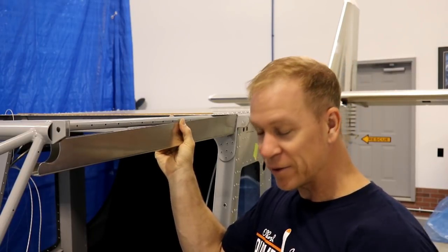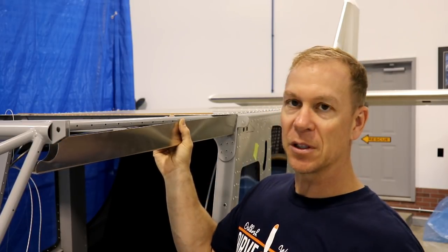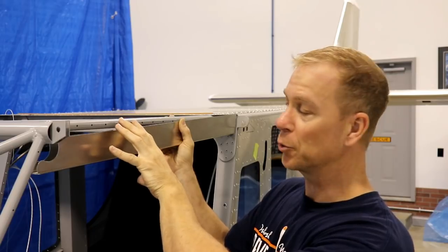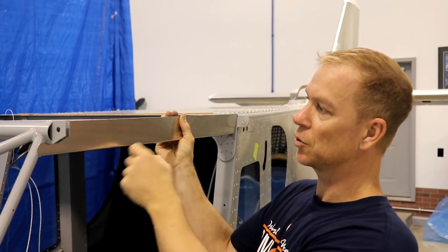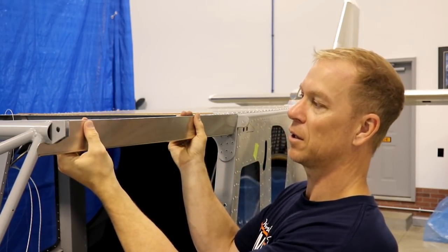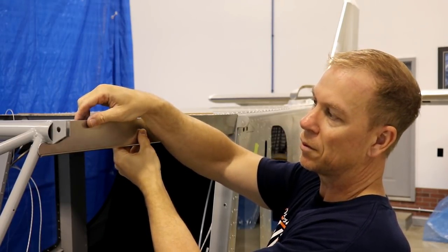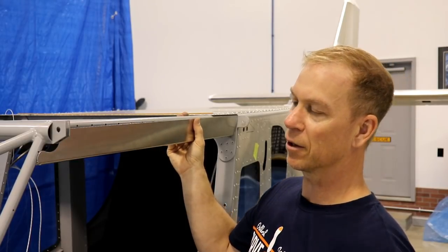The next step I'm going to do before I even start on any of the doors is the easy part — getting these new pieces put on the top. Now if you're building this airplane new and you're not converting doors, you won't have any of these holes drilled in here. I already have holes drilled in here because I've already built this with the old pieces. This has the new piece with no holes in it, so this goes up into here like this and you have to match these holes. I could probably clamp this and use a hole finder, but the only thing I don't like about that is the hole finder kind of pushes the piece out a little bit and it can make your hole off just a hair.